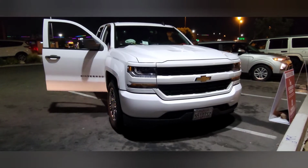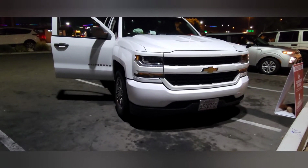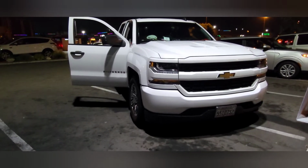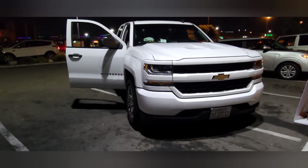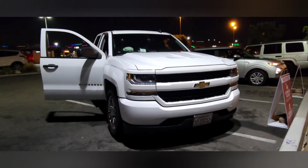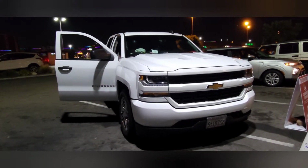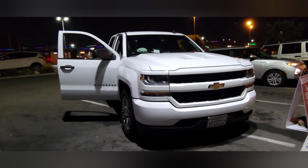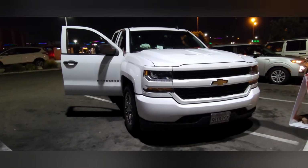I bought myself a 24-foot enclosed trailer, and we did hotshot trucking with this truck. Doing local deliveries, I probably got up to 20,000 miles out of it. I didn't really get too much mileage in around town, stuff like that. So we finally hit the road, and our first job took us out to Texas. A year and a half later, and now I have 124,711 miles on this truck. Yep, you heard that right. Almost 125,000 miles just in the last 18 months has gone onto this truck.